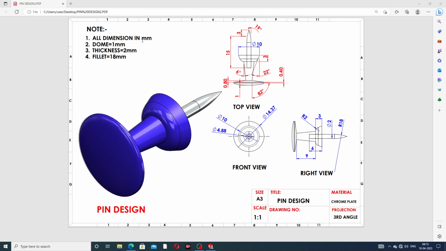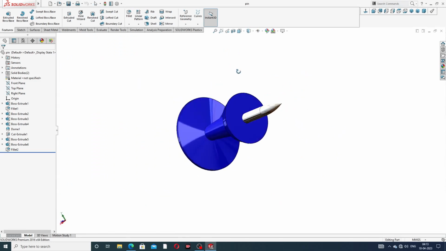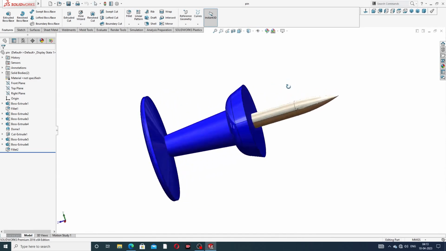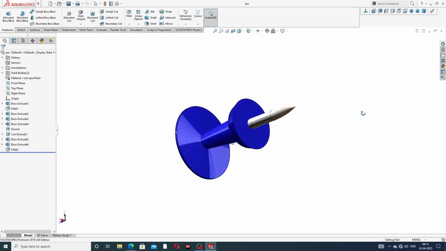All dimensions are in millimeters, the dome is an elliptical dome of 1 mm, thickness is 2 mm, and a fillet of 18 mm is used here. Okay, this body is designed here, and this is looking perfect and correct, and very useful and helpful in the office.